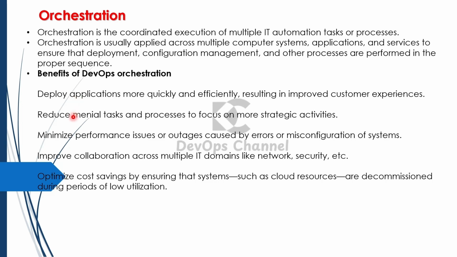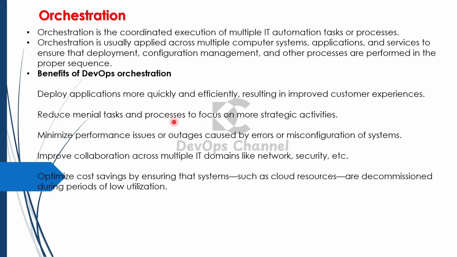The second one is reduce manual tasks and processes to focus on more strategic activities. So you don't need to worry about managing multiple orchestrations or multiple apps at the same time. You can hand it over to orchestration and you can focus on other things on the other hand.